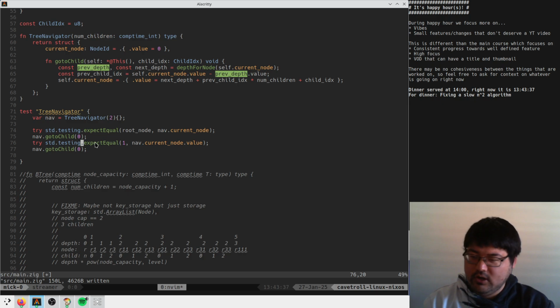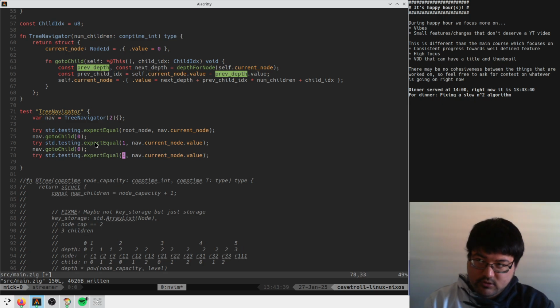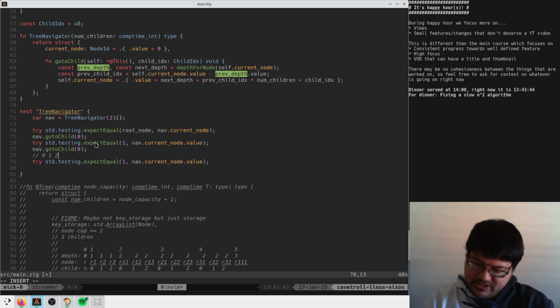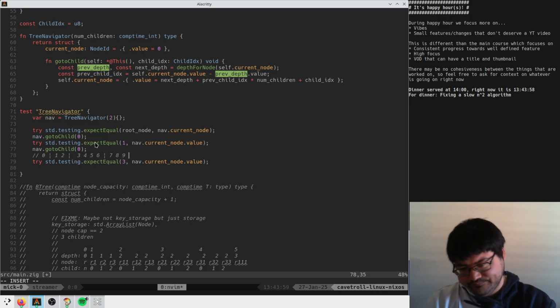Then we go to child 0 again, and we expect, if this is root, first child, second child, third child, fourth child, or sorry, this is kind of like this. I guess we expect this to be 3, and then 7, 8, then we need 2 for each of the above. So 7, 8, 9, 10, 11, 12, 13, 14.